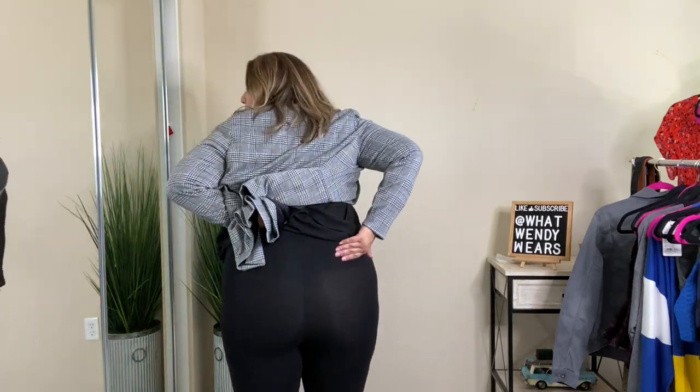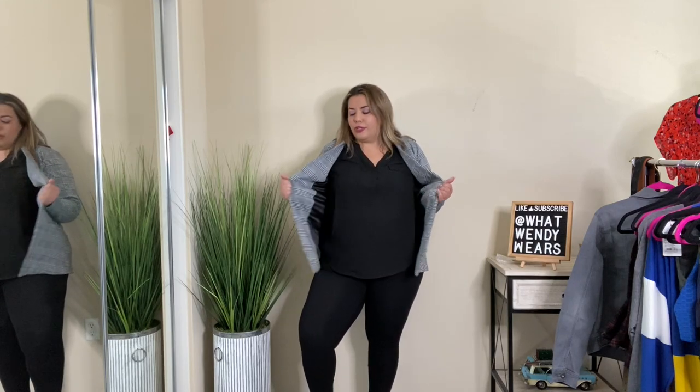These leggings are very similar to the purple and black ones I showed you earlier. They are very see-through and not my favorite. If I was going to get something like this, I would just go with athletic leggings that are a little bit thicker. If you like cotton, head on over to Old Navy because they have some like this that are thicker and not see-through. I'm pretty sure you can see my underwear lines through these. So unfortunately, no on the leggings. The jacket I do like, however I already have one that's very similar and for the price — about $40 each — I think I'll stick to my Old Navy blazer.